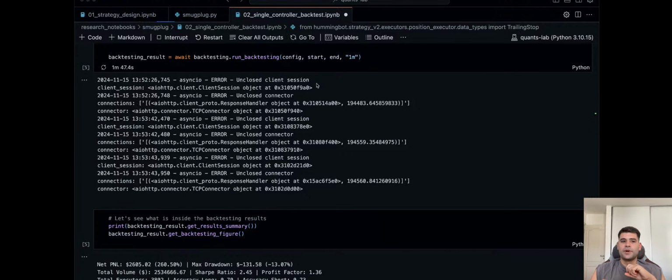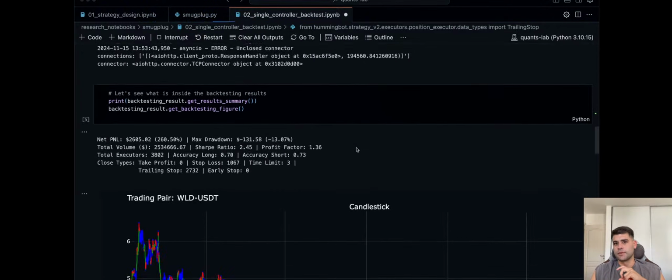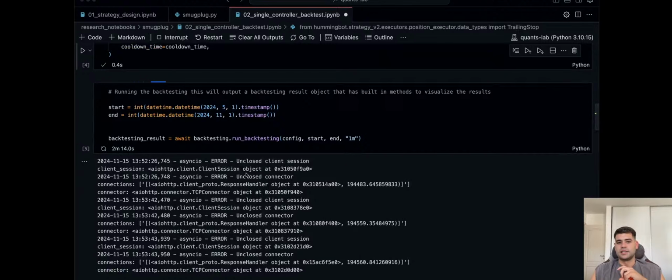But here we are just using the objects as they are, and when we create the instance of the candle, it creates an instance of the session with AIOHTTP, but we are never closing it, or we are not using a context manager to do this. But they are just warnings. There is not going to be any problem with this, but it's something that we will need to filter at some point because it's a little bit annoying.